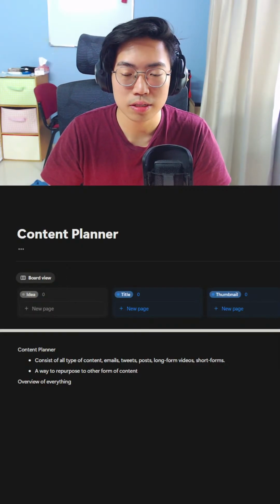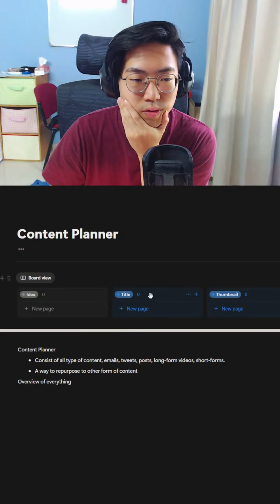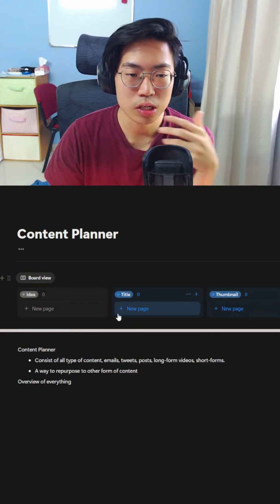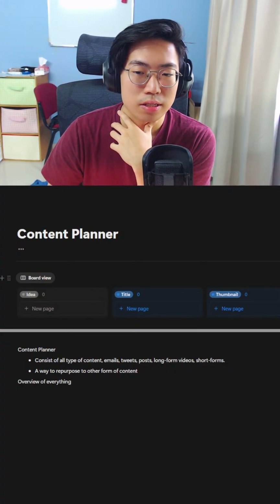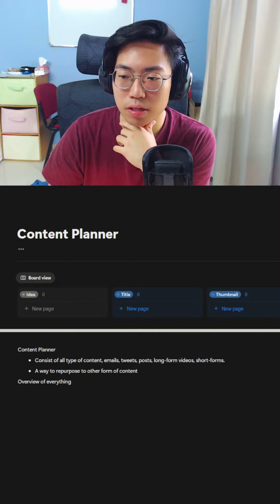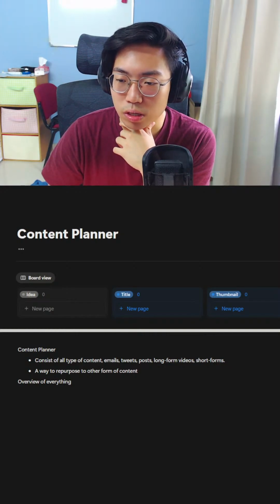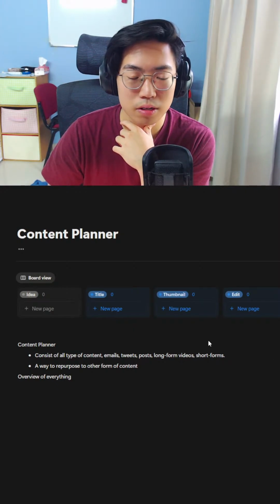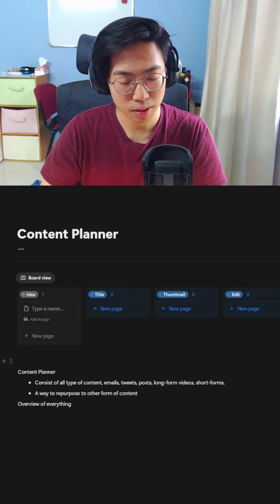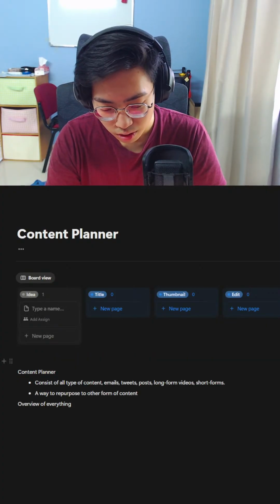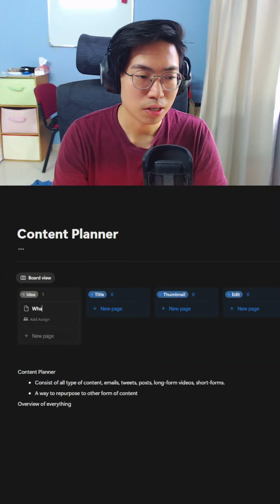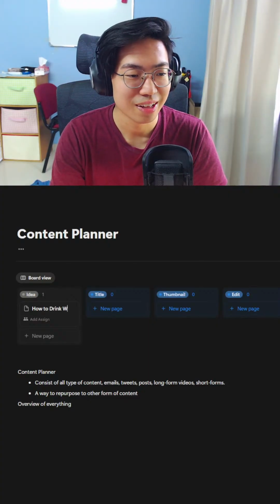Okay, so yeah, this is the problem I was afraid of. There's way too many things. So how can we reduce the things here? One of the ways I could think of is to reduce the card size, but from what I've learned, it's really ugly. Let's say if I put the title on top here, so how to drink water.